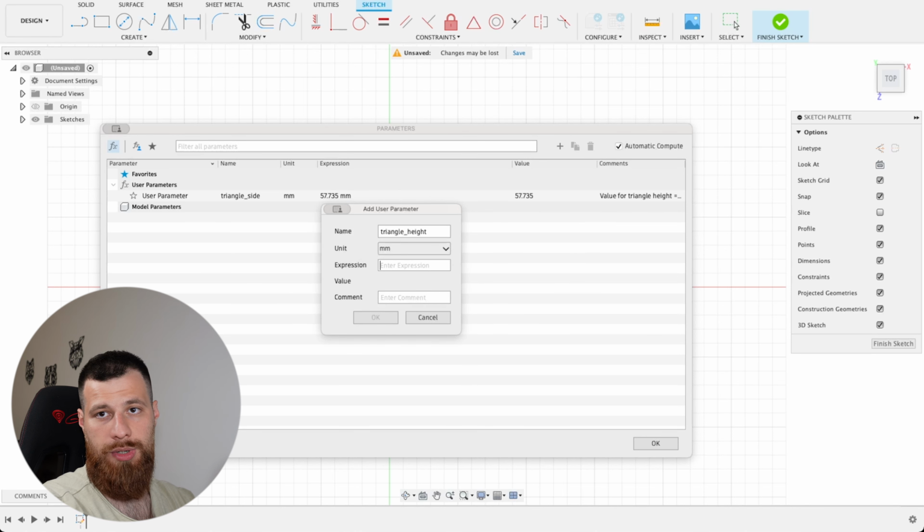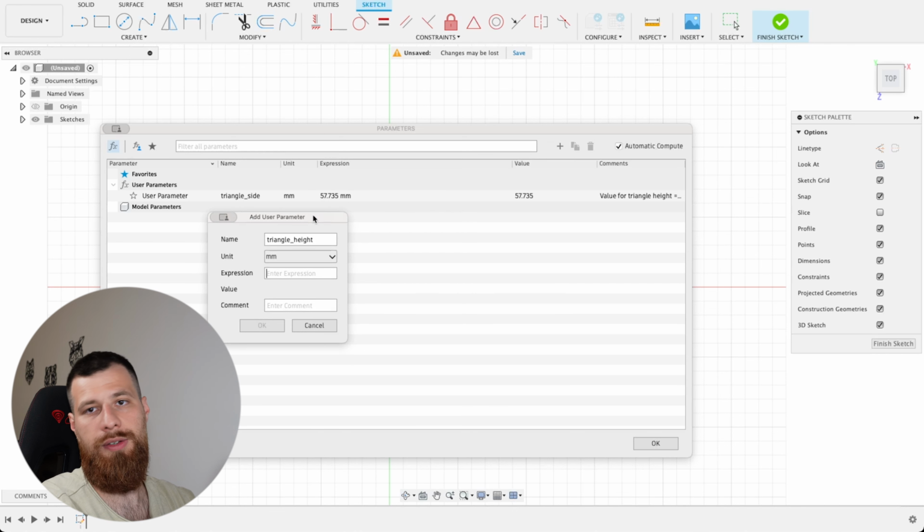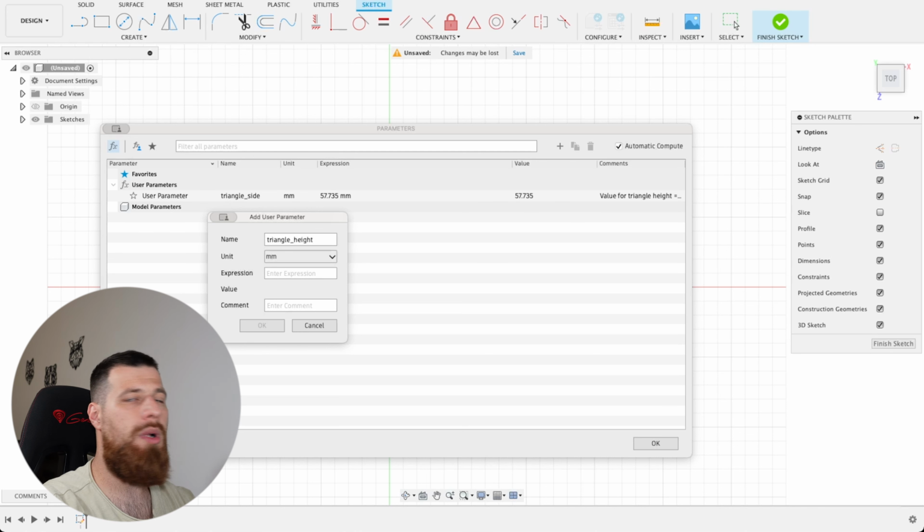and it will also be represented in millimeters, and this time we can use some geometric formulas to calculate the height of the triangles. So you have the triangle side, which is a normal parameter with no dependency. It's basically defined, expressed as a constant, but you can also add parameters which are defined by formulas.